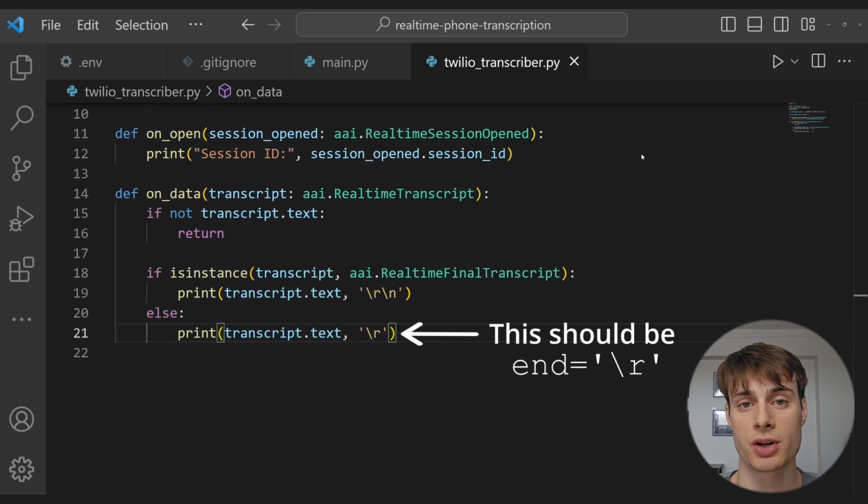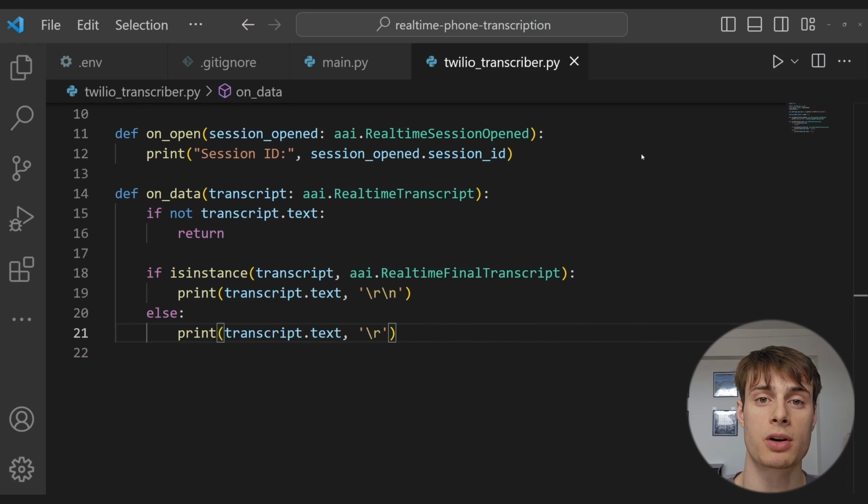So all of the messages are printed with carriage returns, which return the cursor to the beginning of the line. So as we receive these partial transcripts that gradually build up the utterance that's being said, we're going to return to the beginning of the line and then print the new message each time. And this is going to give the effect of just printing the delta between messages. Finally, when we receive the final transcript, we're going to do the same thing, except we're going to go to a new line so that when this process starts over with the next utterance, we can retain the last final transcript still printed to the console.